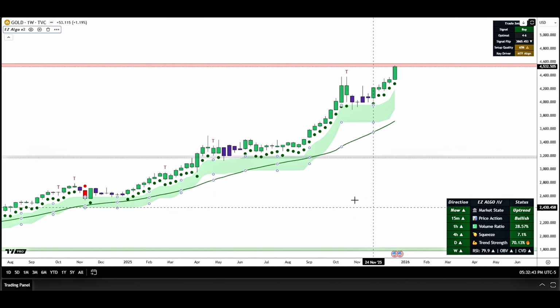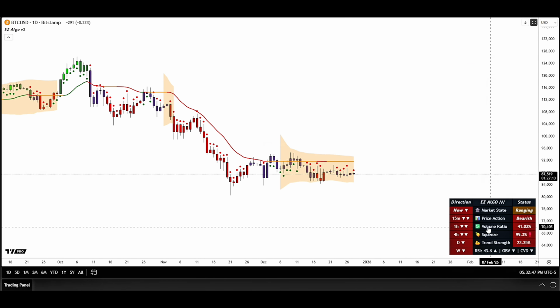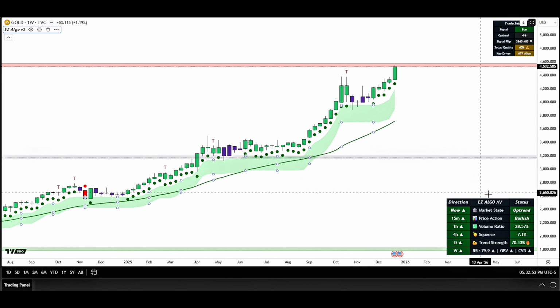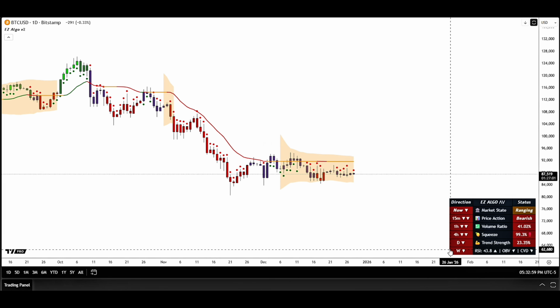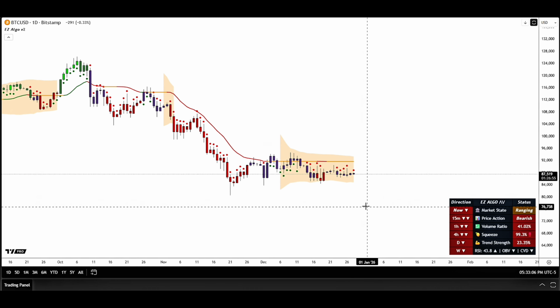So as you can see from something like Bitcoin, which has been correcting, this whole data dashboard is red and bearish. And then we look at something like gold, everything is bullish. So it's pretty useful to see what each time frame is telling us right here. And maybe if we want to check out a different time frame, we can easily use that to scan and go to it if there's trade opportunities presenting themselves there.